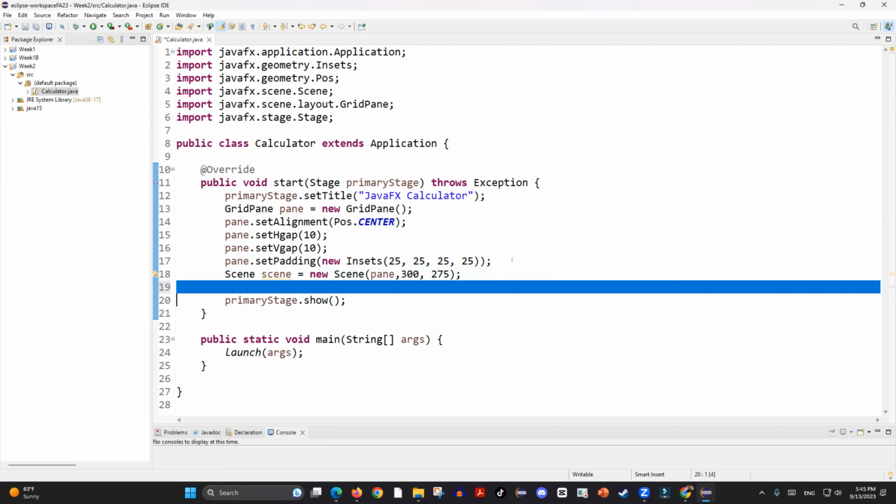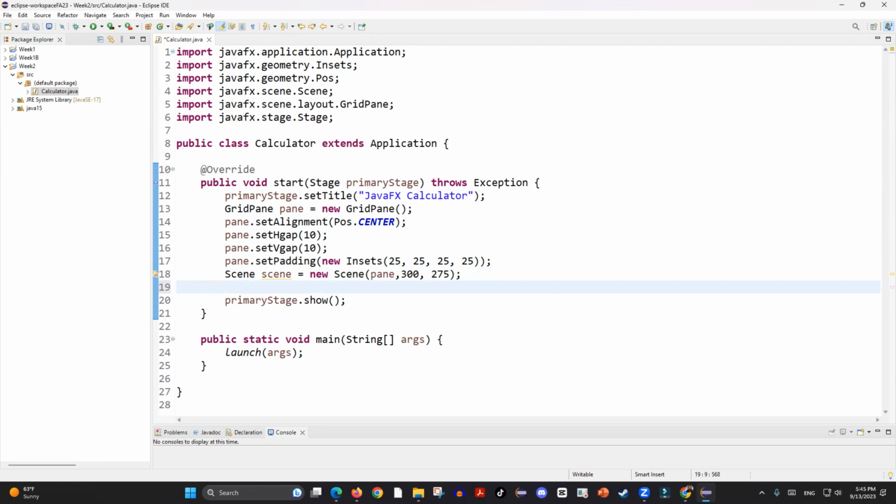So you set your scene and you assign the pane to the scene and you set the dimensions for the scene.